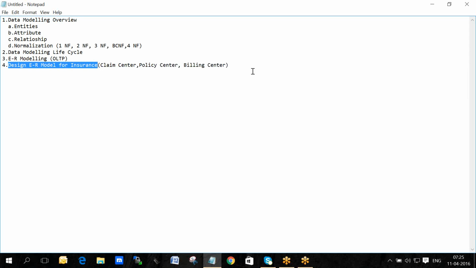When we are designing an ER model, we will understand how we can use Erwin. All of you might already know that there are different data modeling tools available in the market, like Power Designer, Erwin, and ER Studio. How does Erwin Community Edition work?